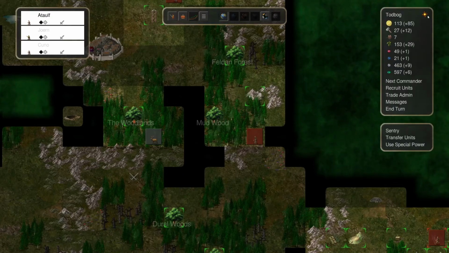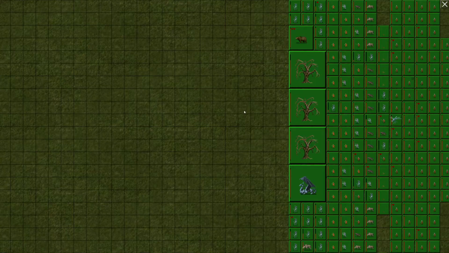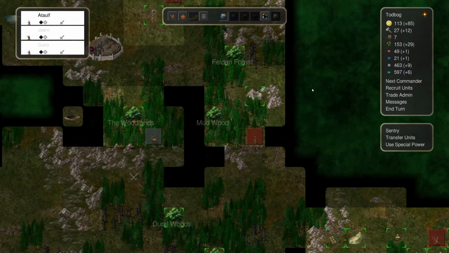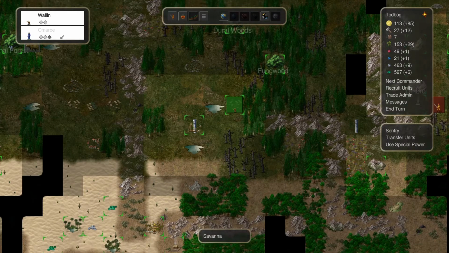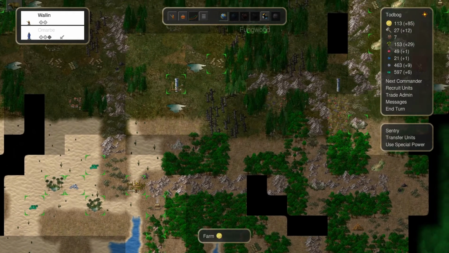Here, though, we can definitely take them out. Don't have the action points to do any summons, but we'll go ahead and just crash into them. Thank you for making that easier for me, for sure.